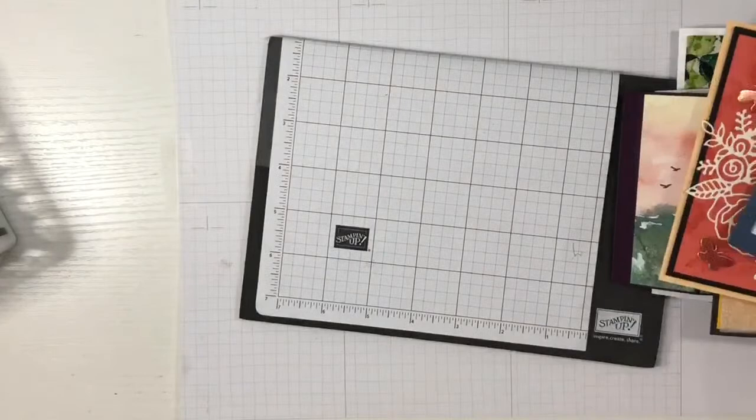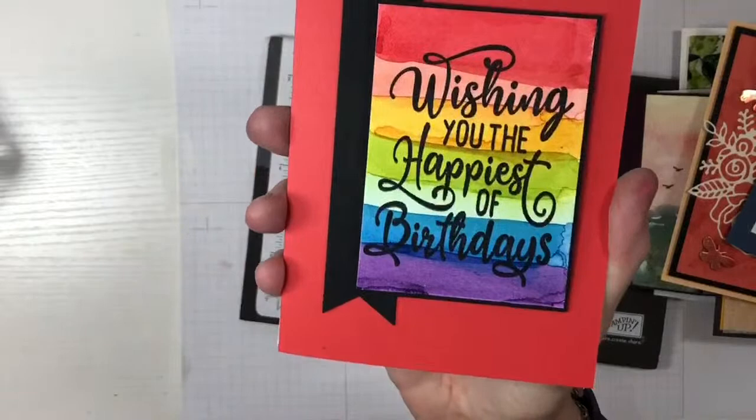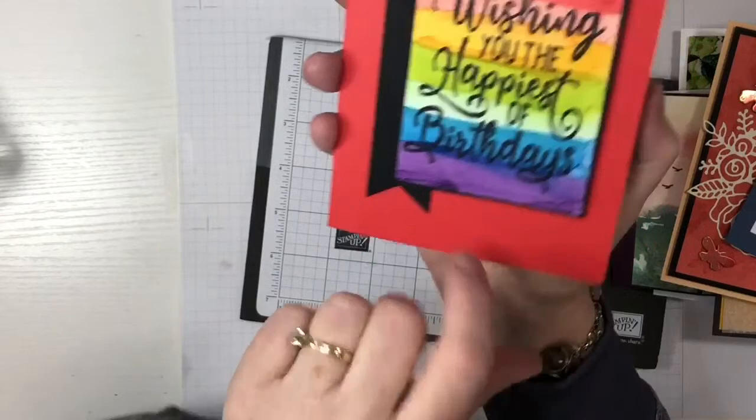Very nice. I have a watercolor technique from Lori Callies. Isn't that pretty? She's got all these colors swiped on there and stamped over it with the wishing you the happiest of birthdays. She's got a little banner here. Really pretty. Oh, such a bold card. That bold panel here, and then that same width along the bottom, and with the red.